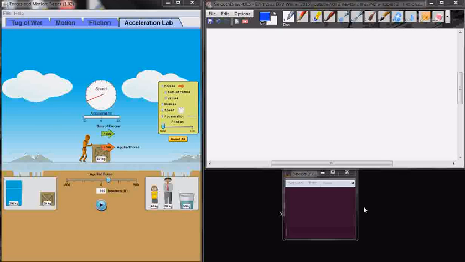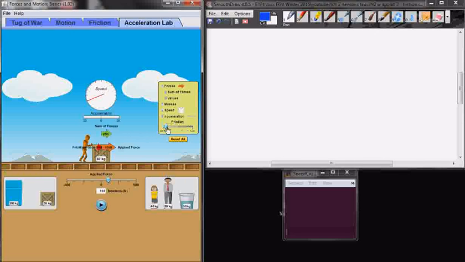So let's use the last tab on this same applet, acceleration lab, very similar to the motion tab that we were using before, and just do a couple of experiments. One without friction, that'll be the first one we do, and one with friction. So the first one, I'm going to set friction to be 0. You can do that with this tab right here. So I'm going to set that to be 0.